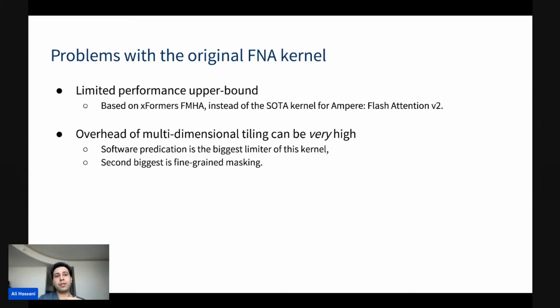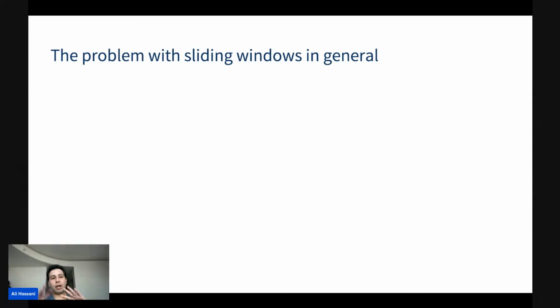And so the problem with this was, while it was a massive improvement on kernels that we had previously been shipping in NATTEN, which were our old naive kernels and later our GEMM-based but still unfused kernels, it was a massive improvement on those. But still, to people who are interested in realizing really good speedups compared to the best attention kernel that's out there, it wasn't simply doing enough, especially if you were to run this on Hopper or Blackwell. So I'm going to talk about the problem in sliding window attention in general that wastes flops first, before I talk about how we address the issues in that FNA kernel.